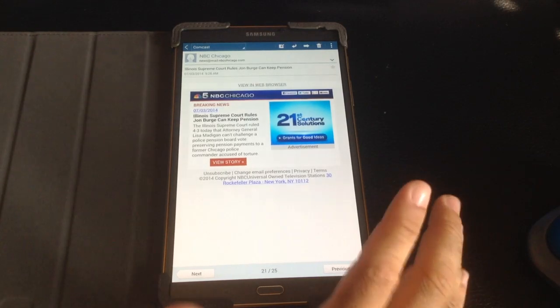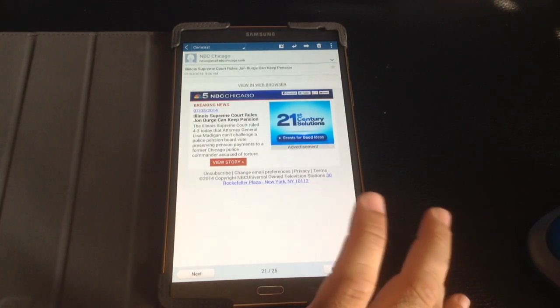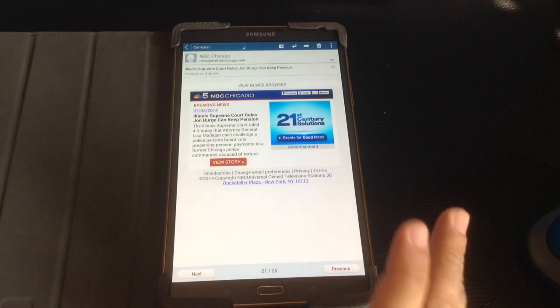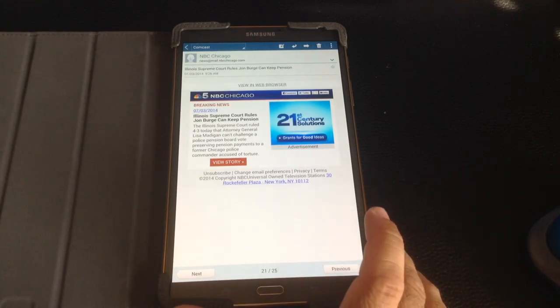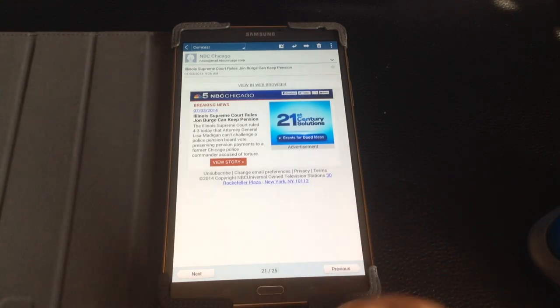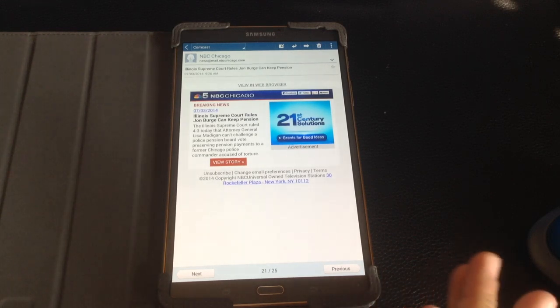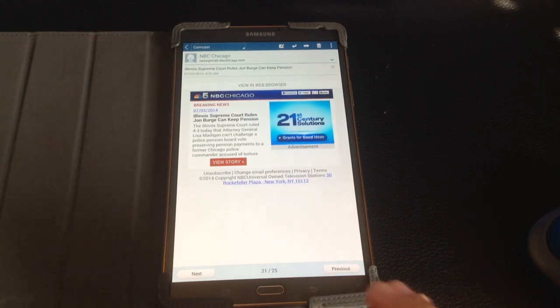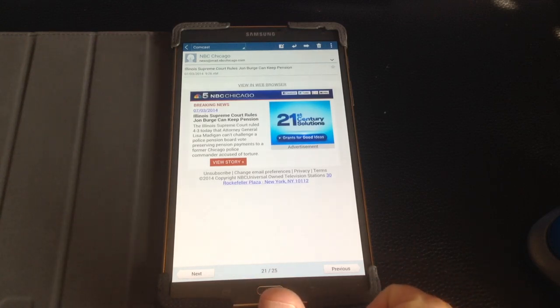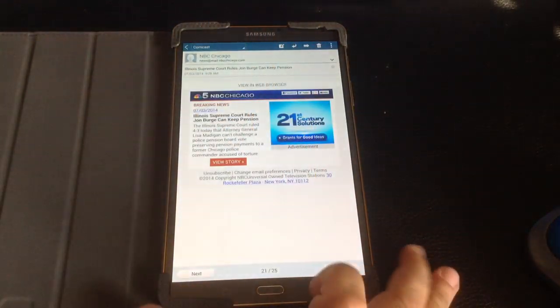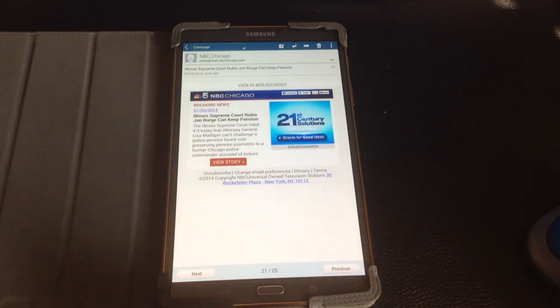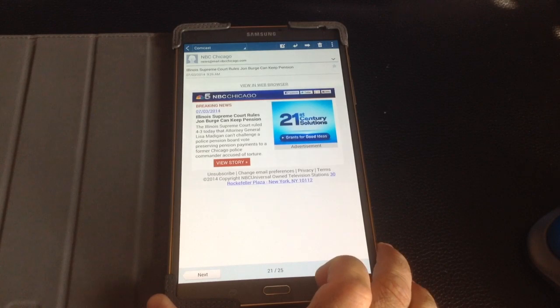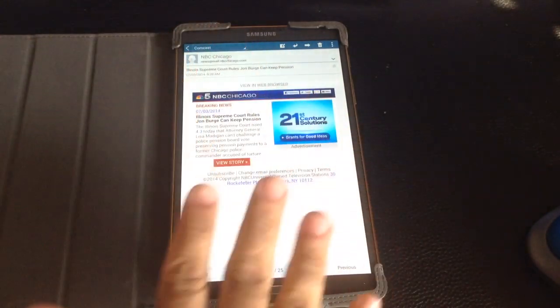One of the things that sets aside the Samsung Galaxy S series of phones, as well as tablets, is its ability to use multi-windowing. And multi-windowing is something that we're all very used to when we use either a Mac or a Windows PC, where you have different windows where you can access things simultaneously. If you're an iPhone or iPad user, you'll find that you really can only see one thing at a time.